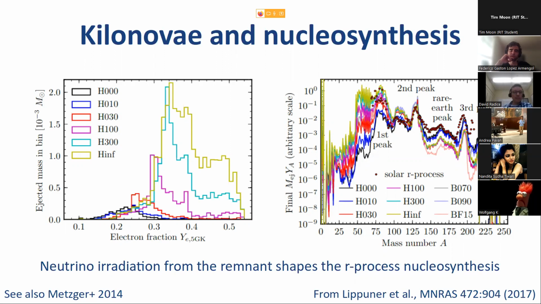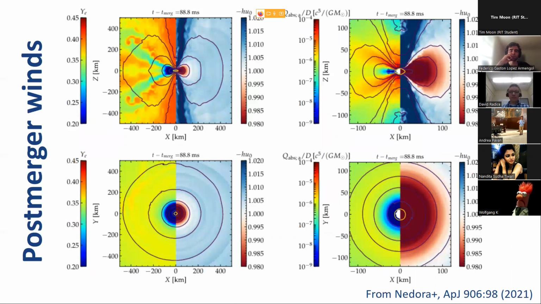Of course, the problem here is that these simulations were rather simplified and idealized, so they are fine if we want to compute the qualitative behavior of the system, but if we want to quantify precisely how the composition of the ejecta depends on the lifetime of the remnant, we'll have to perform numerical relativity simulations with real neutrino transport, while these were Newtonian simulations with a local prescription for the heating rate. So this is something that as a community, I think we are attempting to do, and there are multiple groups working on this front.